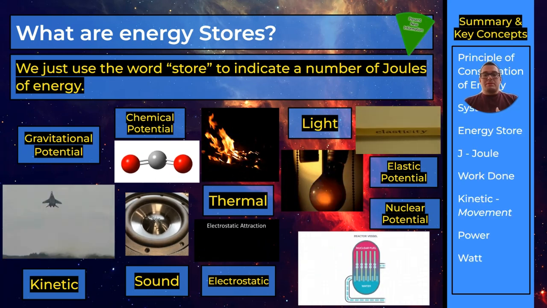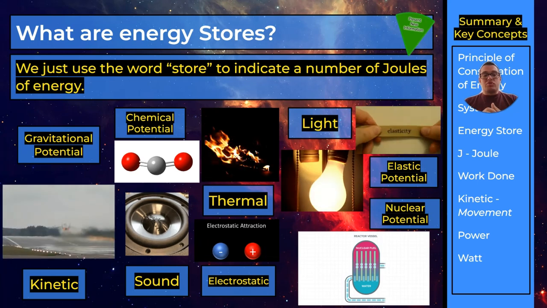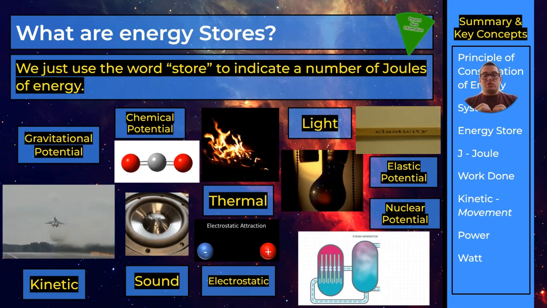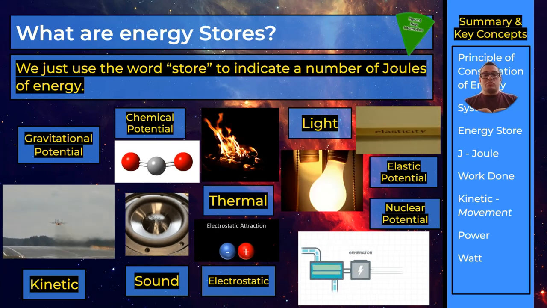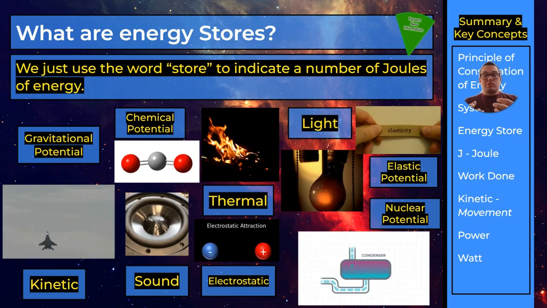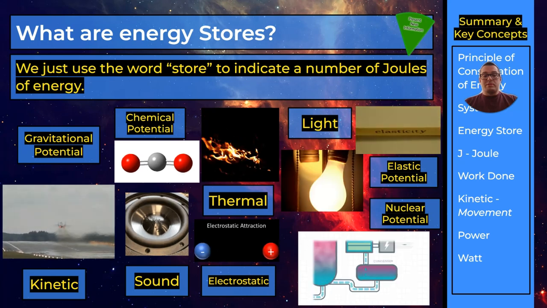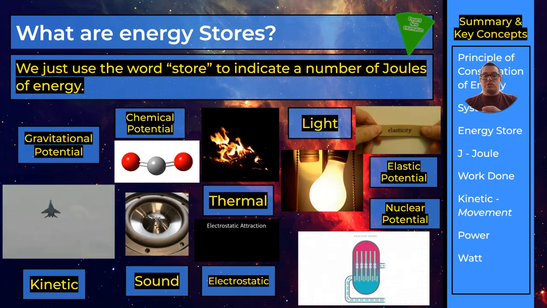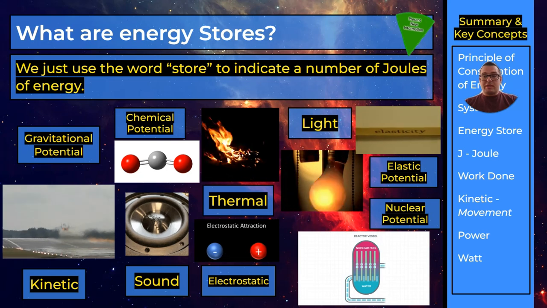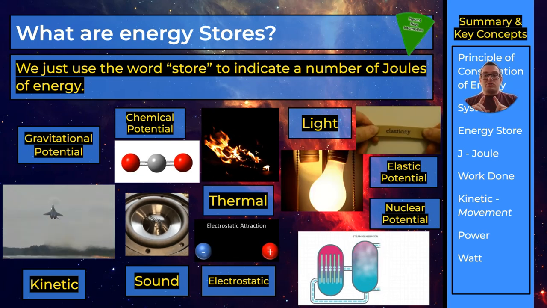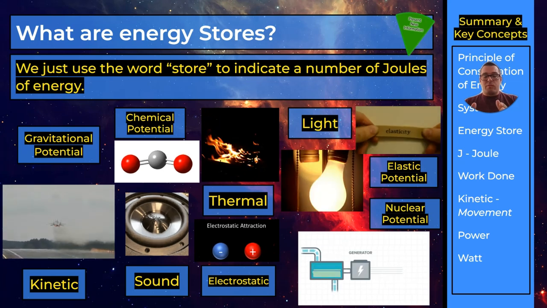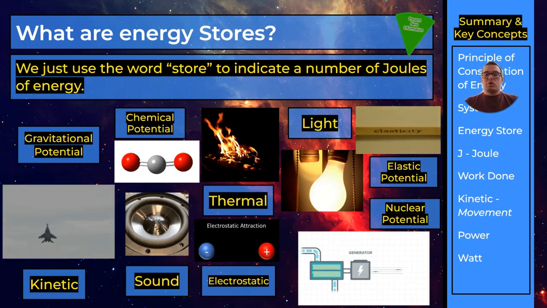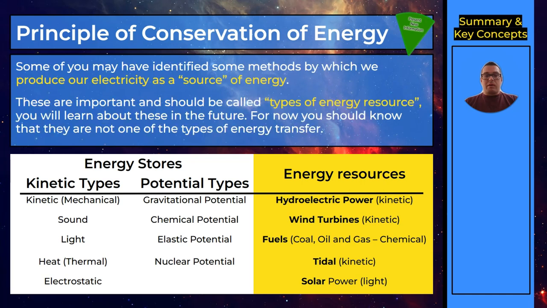One misconception to be aware of in this is that electrical is not a type of energy store. There is the electrostatic store, which is the electrical energy or electrical potential energy that is associated with the position of two charged objects in relation to each other. But an electric circuit is not an energy store. An electric circuit is rather a mechanism for energy transfer, which is not the same as an energy store. I'll come back to that point in a moment.